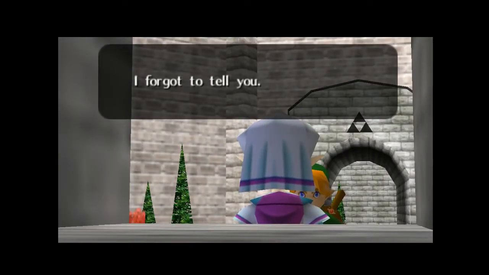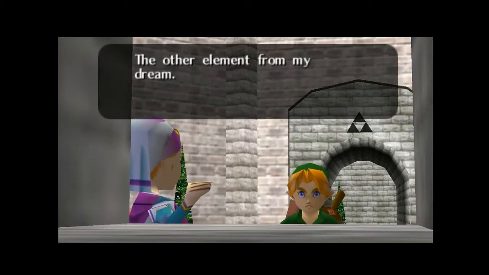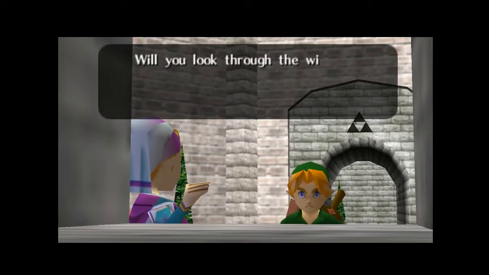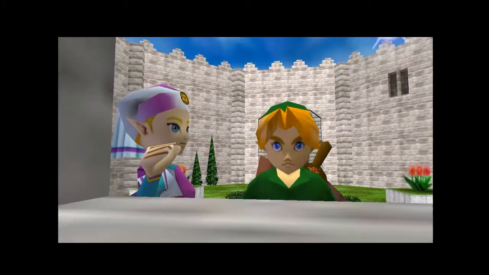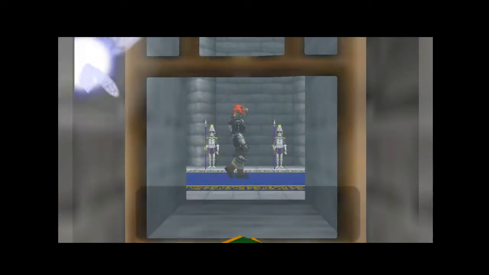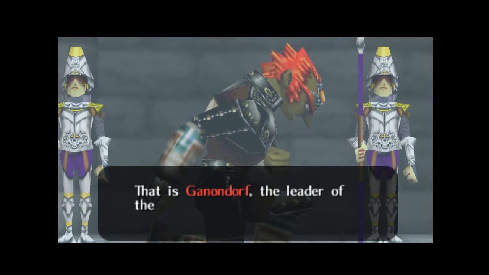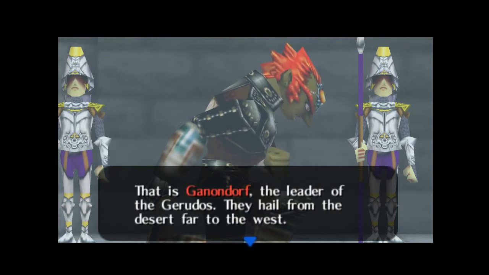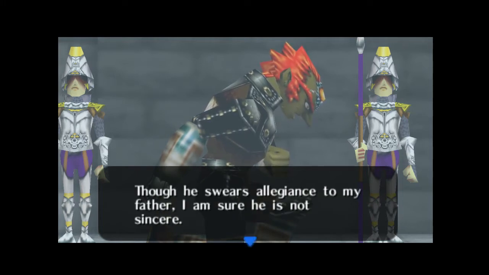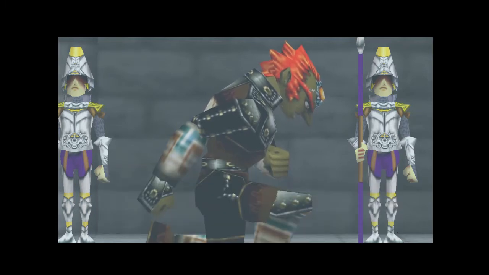That's great. I forgot to tell you. I was spying through this window just now. The other element from my dream, the dark clouds, I believe they symbolize that man in there. You look through this window. Oh boy. Can you see the man with the evil eyes? That is Ganondorf, the leader of the Gerudos. They hail from the desert far to the west. Though he swears allegiance to my father, I am sure he is not sincere. The dark clouds that covered Hyrule in my dream, they must symbolize that man.